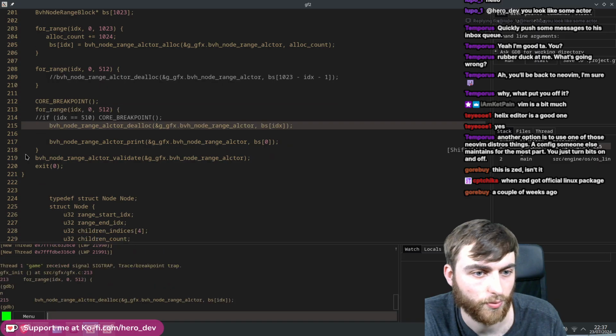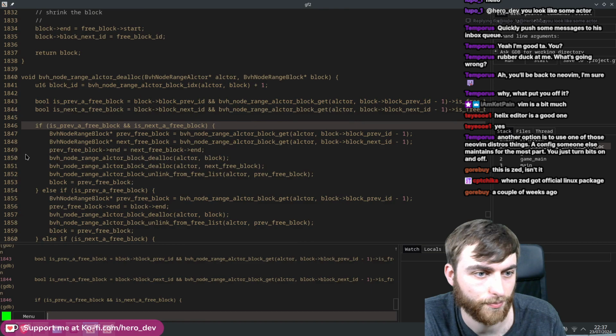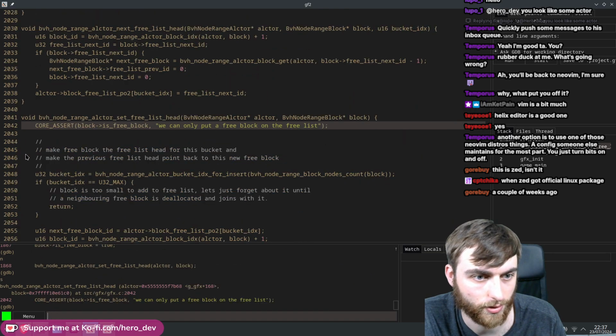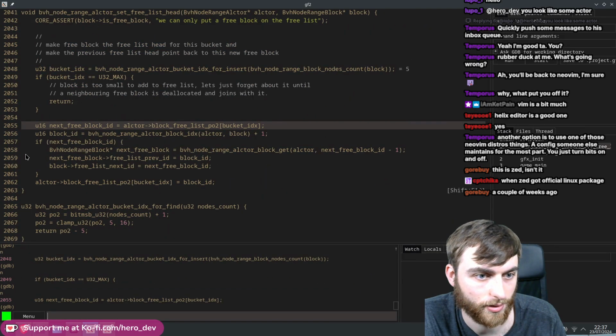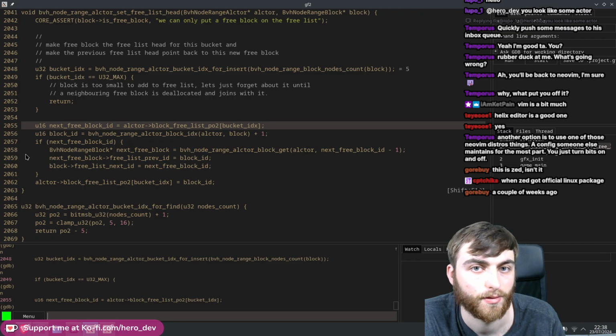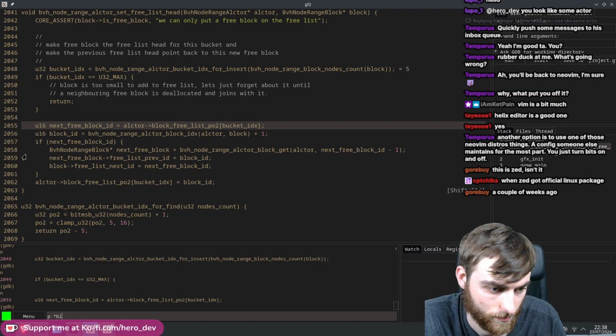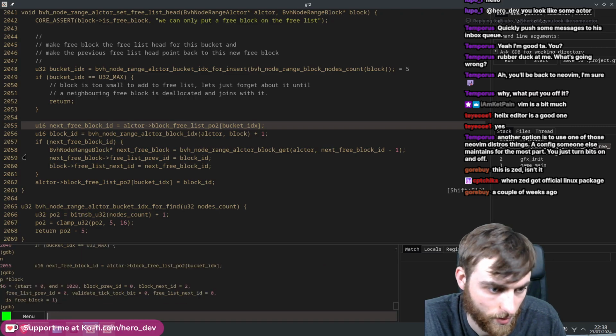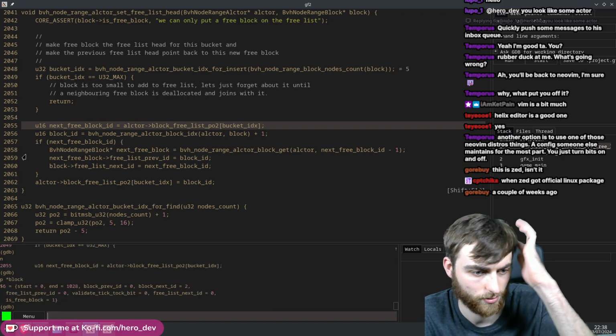Right, so the first one, when it deallocs the block, it's going to add it to the free list. Bucket 5. Yeah, 1020, 1028.